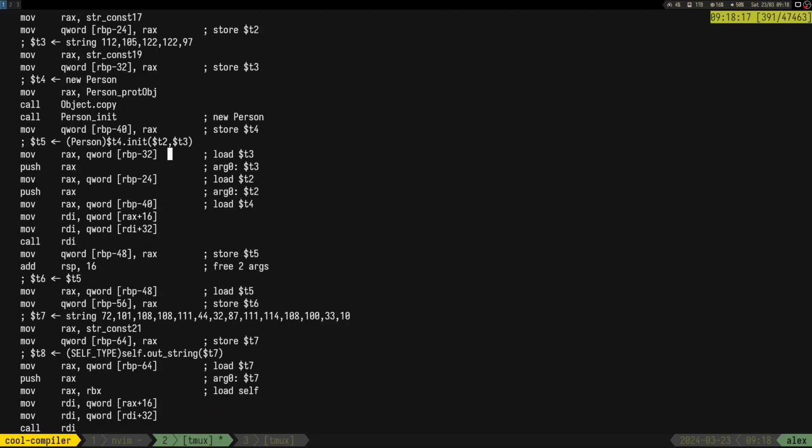So here, for example, it's gonna be this in the person class, right? It's gonna search for init in person, basically. It's not really that it's the init function from person. Person is like the type of T4, basically. It's like an interface. Here, for example, it's self, obviously, because we have self.